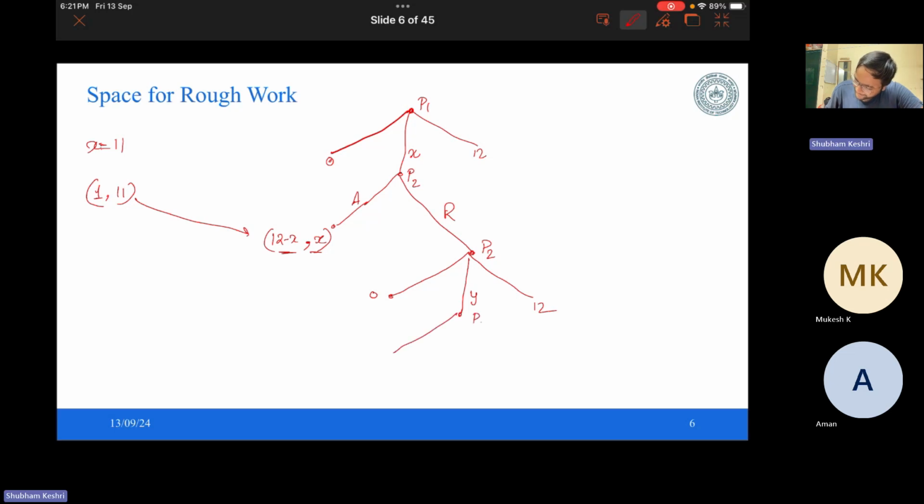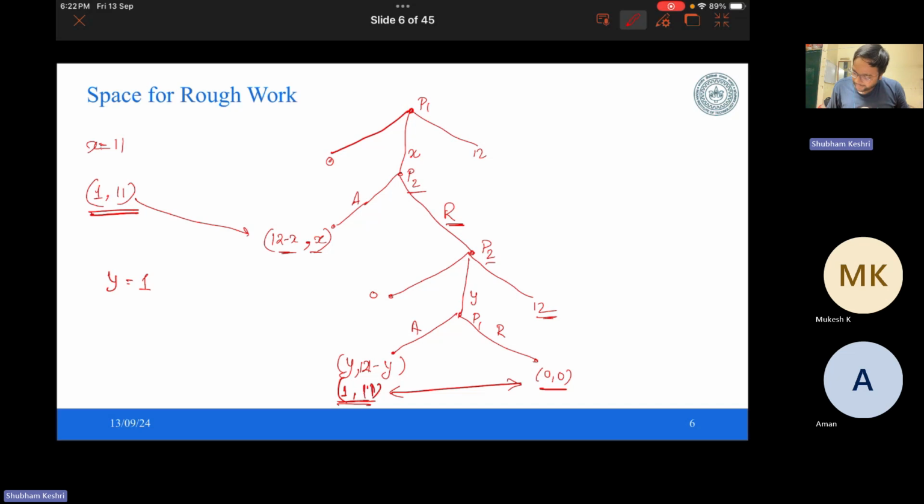And if player 1 accepts the offer, player 1 gets Y and player 2 gets 12 minus Y. And if he rejects, both get 0, 0. So if in the first stage player 2 rejects the offer, there are 12 cookies. Player 2 can say, I am offering you one cookie. Do you accept? One cookie is better than 0 cookies. Therefore, in this stage, player 1 will accept the offer and the utility will be 1, 11. So in both cases, it is 1, 11.